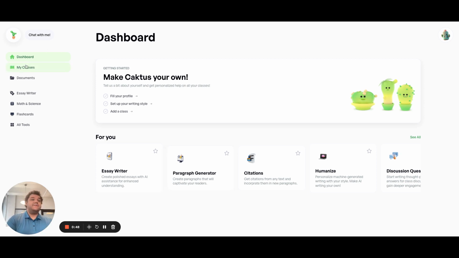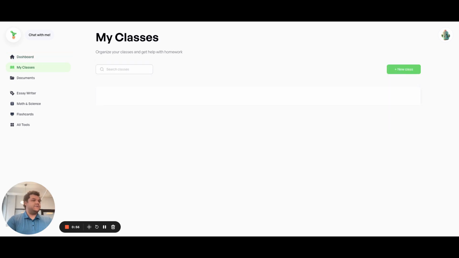So on the left here, I can see my main navigation bar. And at the top here, I have my chat, and we'll look at that in a moment. But in my classes here, if I look at this student, I can first see, look, this student is enrolled in Cactus Academy, in Music 101 already. We even got a little bit of a tag for Cactus on there.